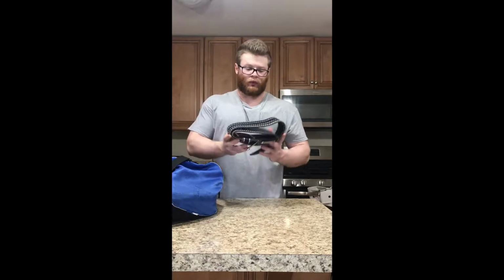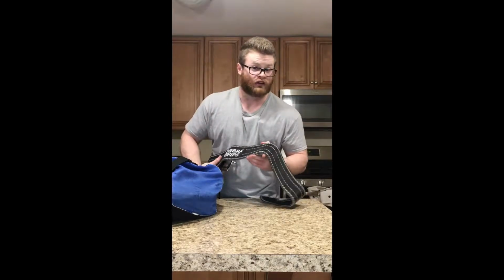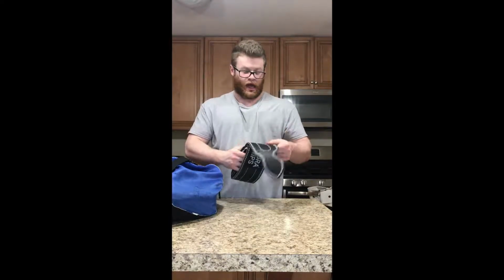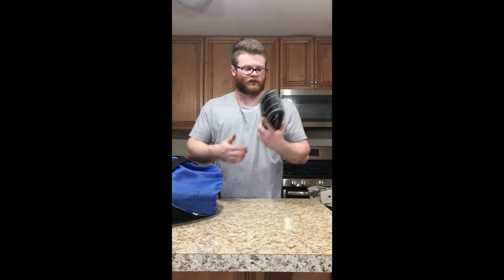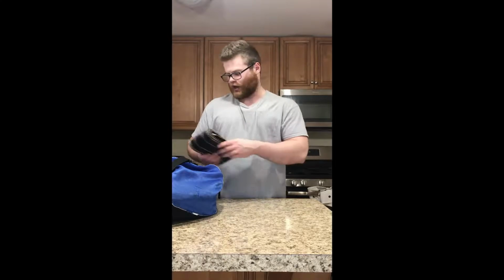Next, I have my actual belt. This one is from Cobra Grips. I am not cool enough to have a belt with my name on the back yet, and I don't know if I really have any intentions of ever doing that. So this belt was like $20, $25 on Amazon. It's a leather belt. I'm going to be 100% honest with you guys. I have used lever belts and all of those types of things. And for what I do in the gym, I personally can't justify spending a ton of money on a lever belt or a super fancy nice belt, because I honestly don't feel much of a difference between those belts and a really cheap $20 belt.